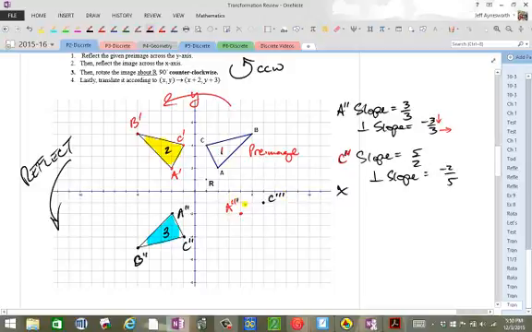And then for B double prime, so let's work on that one. So for B double prime, what do we have? We have, holy smoke, okay. We have up 6, right 6. So for that one, the slope is 6 over 6, opposite reciprocal of that. Okay, that would be negative 6 over 6. So we're going to go down 6, left 6. So 1, 2, 3, 4, 5, 6. 1, 2, 3, 4, 5, 6. We're way over here at B triple prime. Okay, so connect. And then we're going to use our trace paper now.